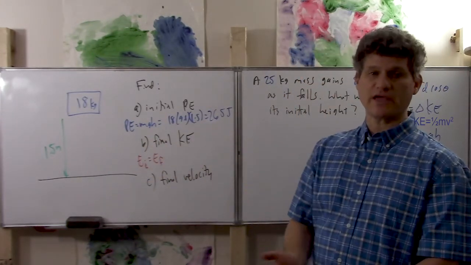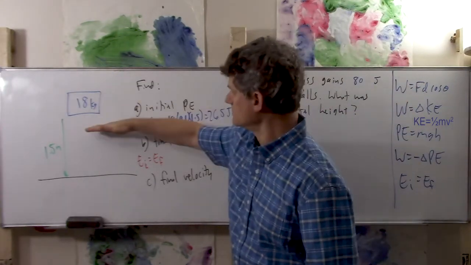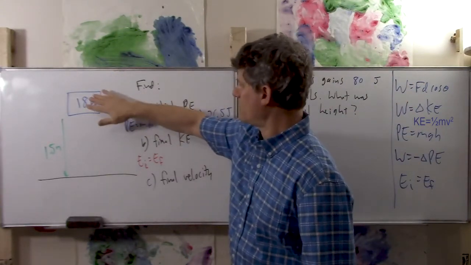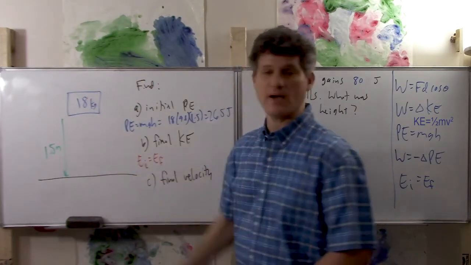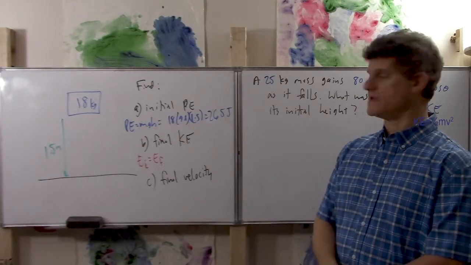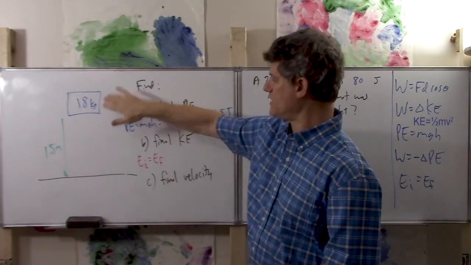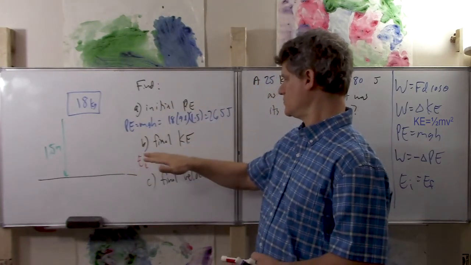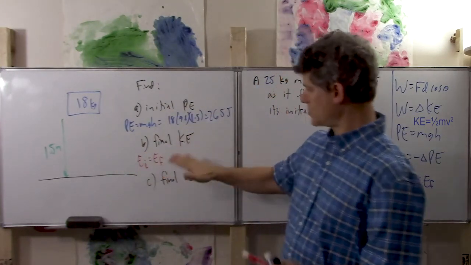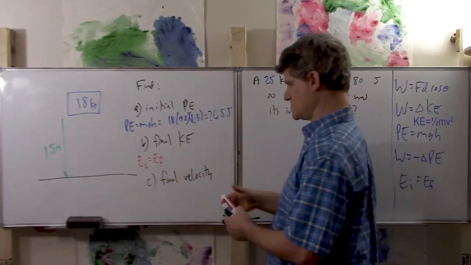The fact is, there are cases where PE is not equal to KE. That is, if this had an initial speed, you'd have PE and KE up here, and then just KE at the bottom. We'll do some examples like that. But for now, we happen to be doing a case where the only energy up here is PE, and the only energy down here is KE, and they're equal to each other through conservation of energy. So, again, you have to start with conservation of energy. Then move on to the specifics.